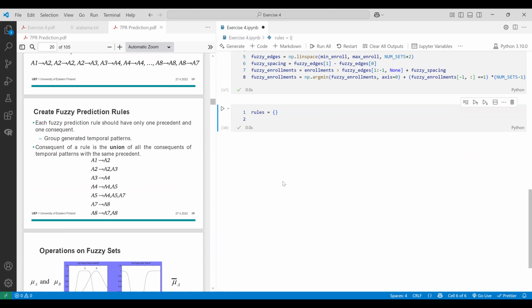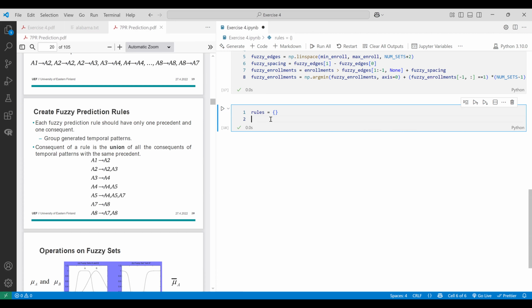First, we are initializing an empty dictionary named rules. This dictionary will be storing the fuzzy transition rules, such as this.